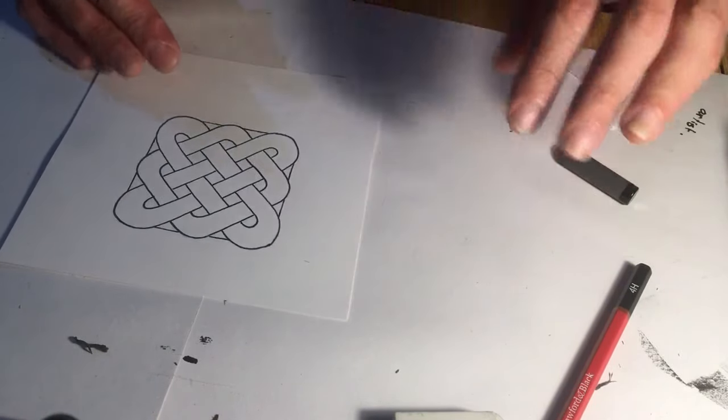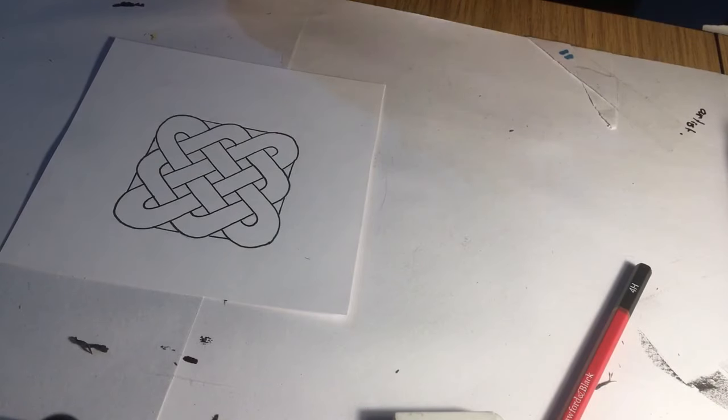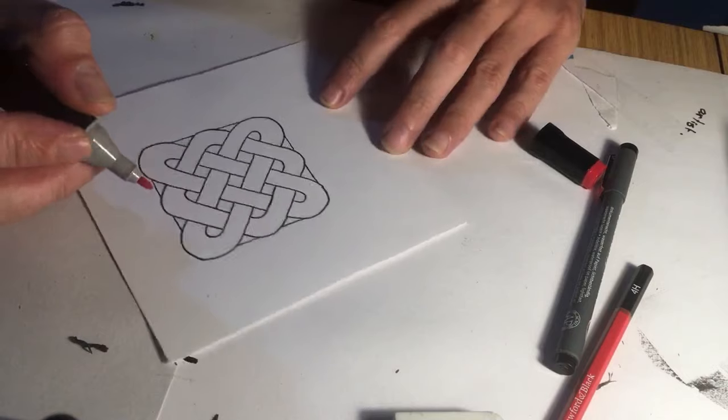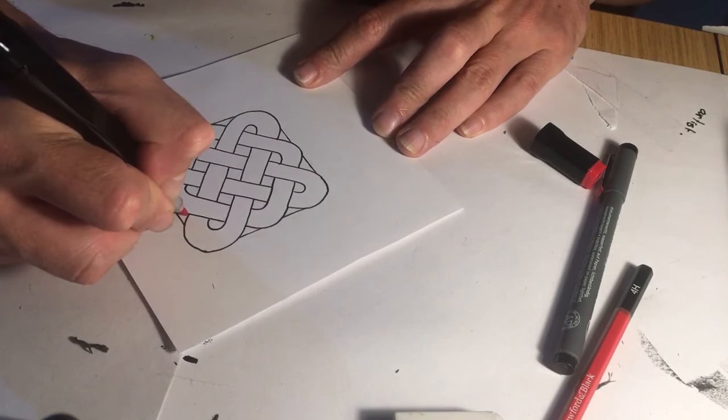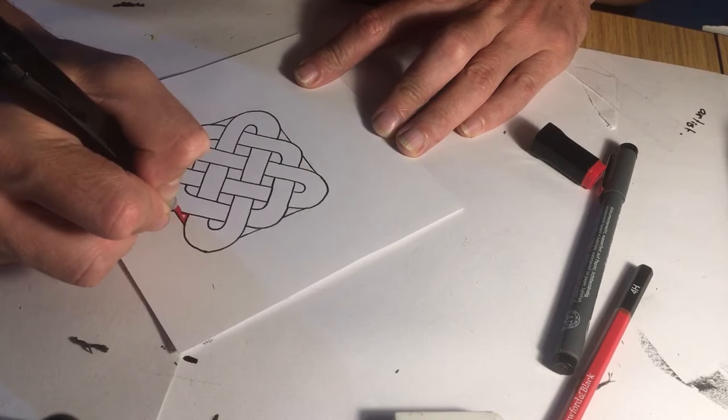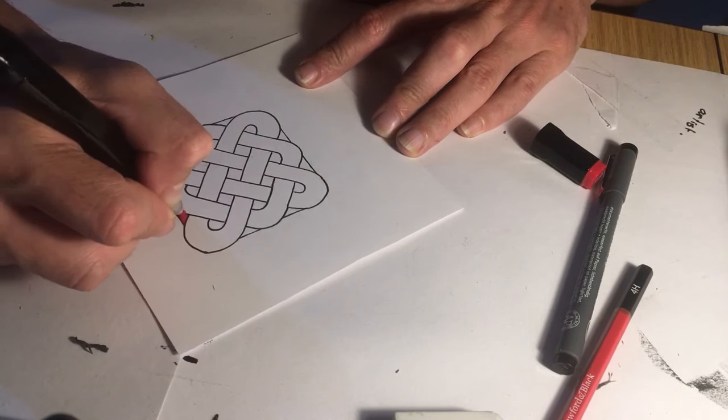Done. So there we have the outline of the knot. Next we'll pop in our little background, which is a nice bright red, like I said, because we like that. Make the knot stand out. Be careful when you're doing this bit, because you don't want to get any on your knot.